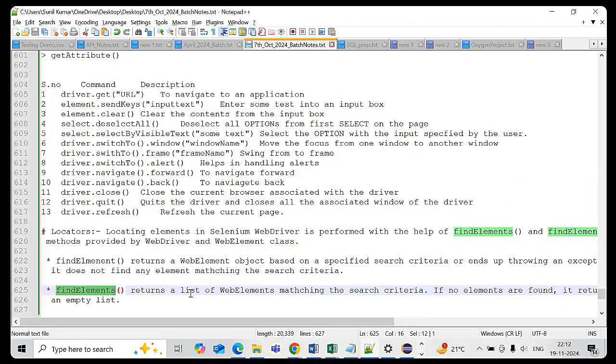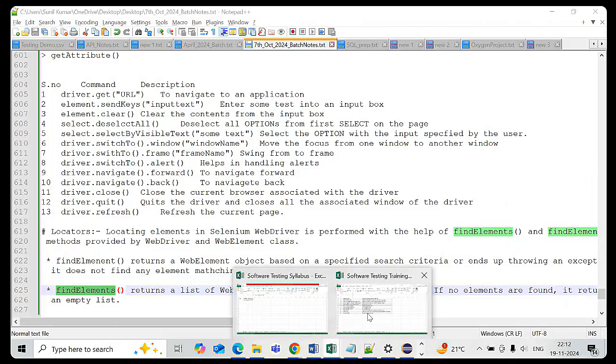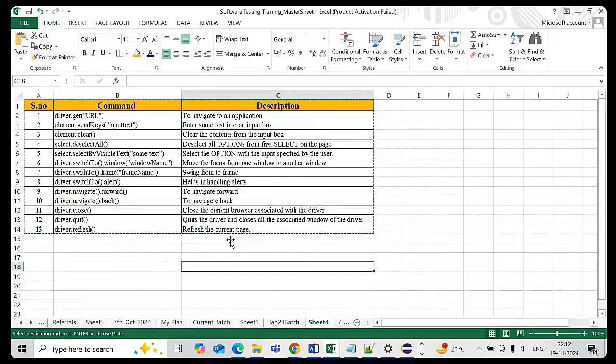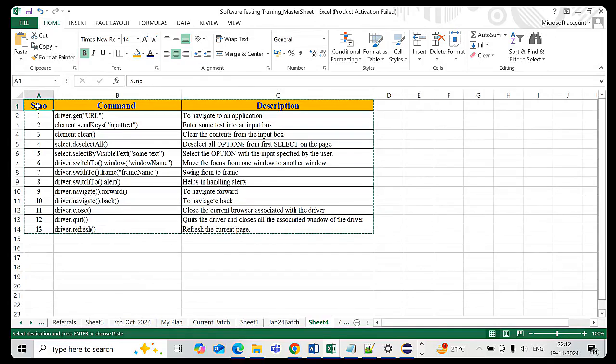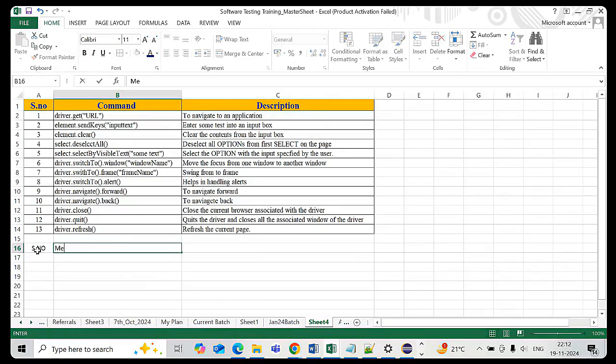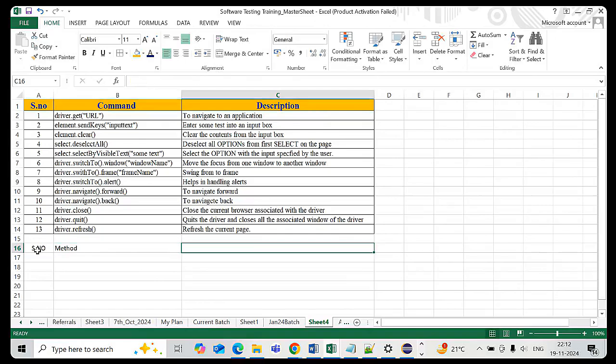Now I will give the basic syntax. I'll write here: serial number, method, syntax.